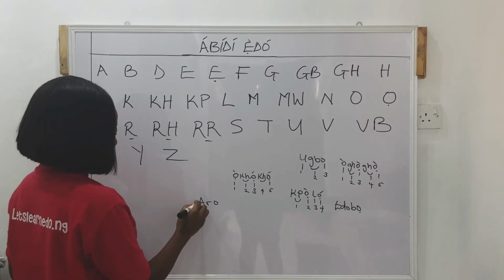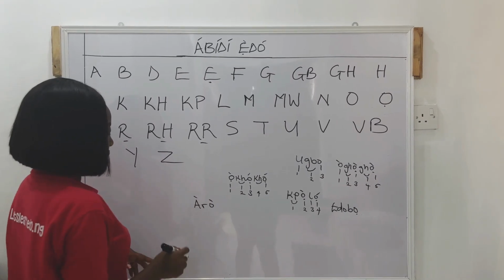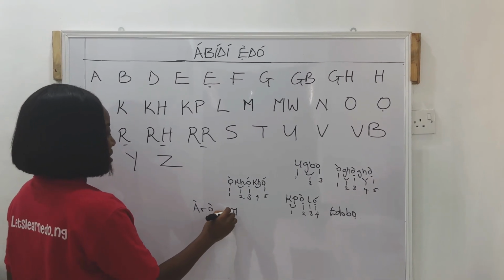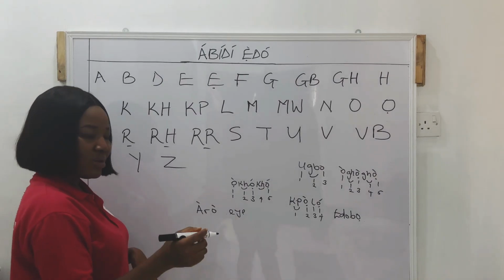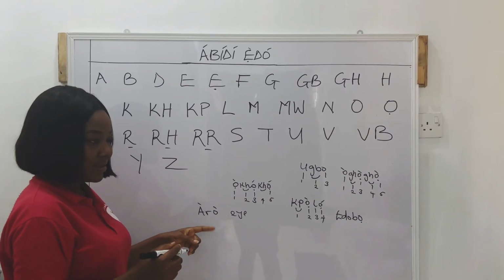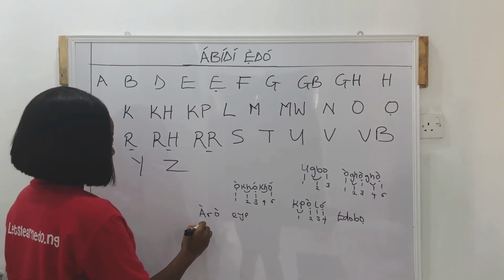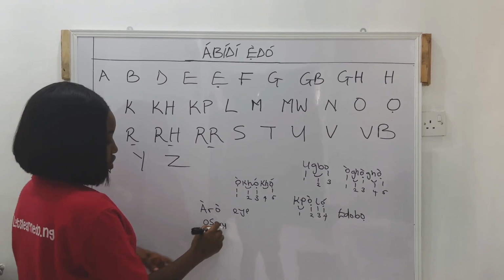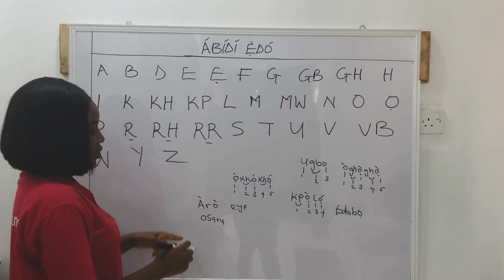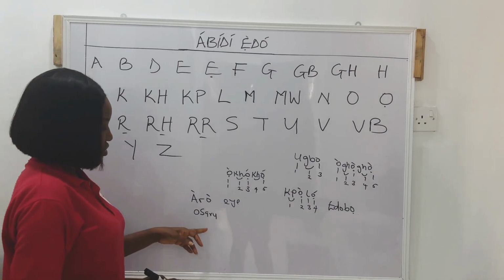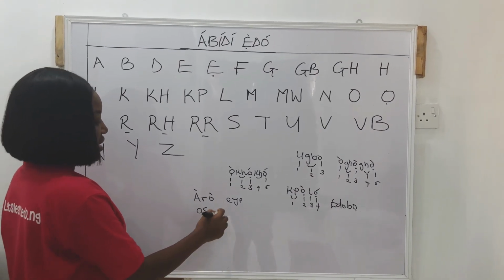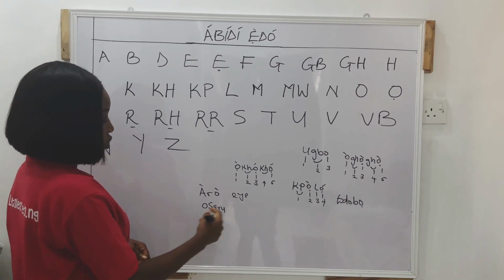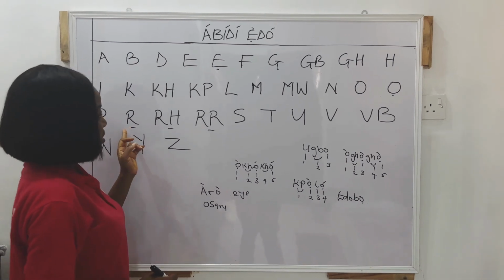Alright, we have example. Ow. Ow means I. You do not say arrow. No, I've never heard anyone say that. Usau may say Usau, or for short Usau. We don't say Usaru. No, it's wrong. It's Usau, meaning God has done or God did. So that's how this R is pronounced.